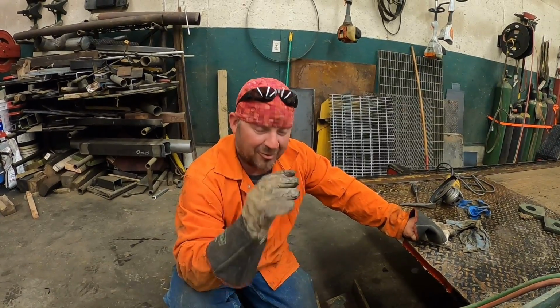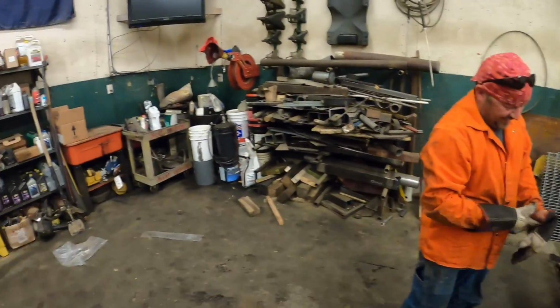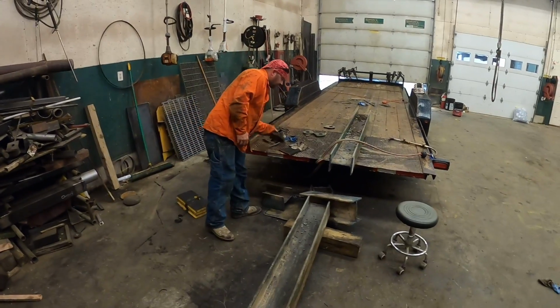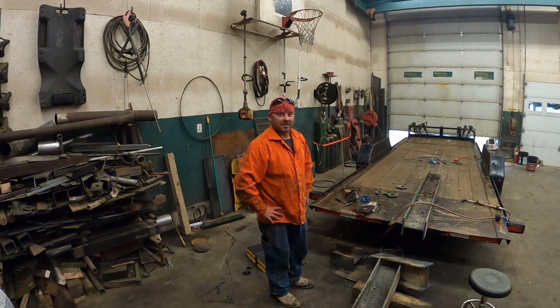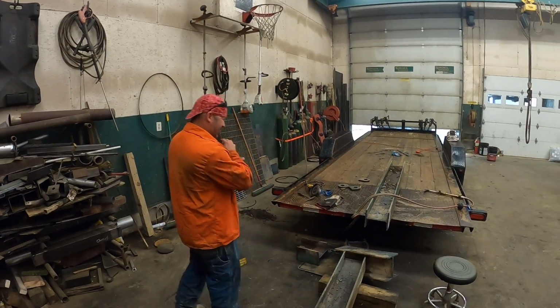Hey, you know what? You can handle the welder. I'll get the torch from here on out. Hey, no, you can handle the grinding. Grinding will dress that right up. God almighty. Oh, good thing it's not precision work here. This is all gonna work out or it ain't gonna work. It's precision chaos.